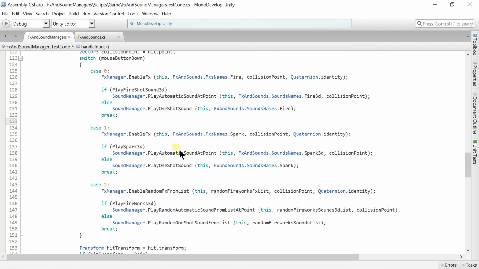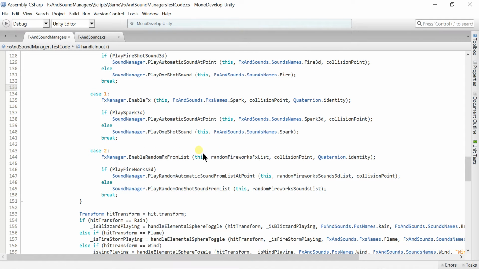For the spark we do something similar. We use the effects manager, enable effects, we pass the spark, and the collision point and the other things are the same. Here we do the same. It is spark is 3D. Here we are using the sound manager and its method play automatic sound at point, and in this case is one shot.